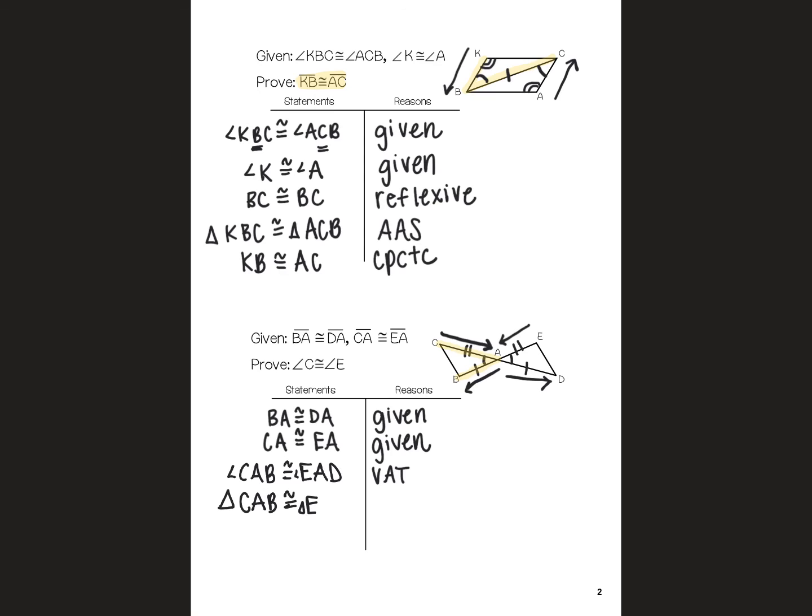And again, this time we are using a triangle symbol because we're talking about triangles. So the symbols are really important. Make sure that you are using those correctly. Then looking at your triangles, I marked a side, the angle in between, and then another side. So this is side angle side. And since I'm proving that two angles are congruent, I'm using CPCTC, which stands for corresponding parts of congruent triangles are congruent.